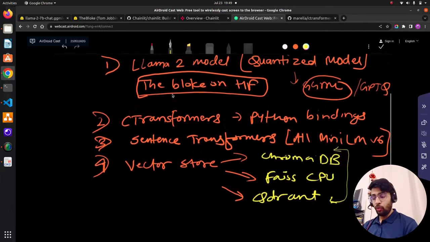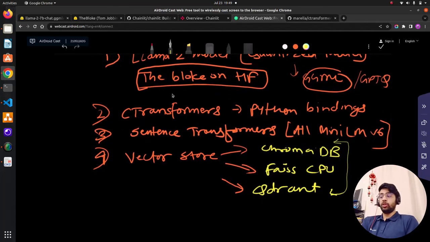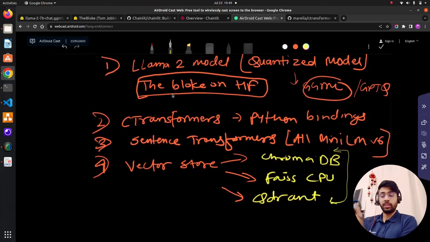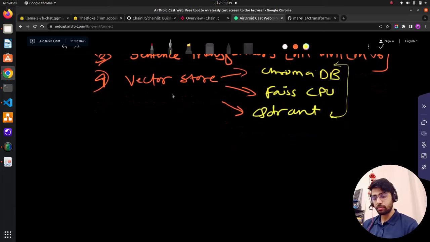Now, we need a Llama 2 model, because we are relying on Llama 2 since it is performing very well on leaderboards. And then we need CTransformers, sentence transformer, vector store. So let me create a high level diagram for you, the architecture, and then we'll move on to the coding part. You will have your document, and let me write this docs, or basically we can also write it data, right?